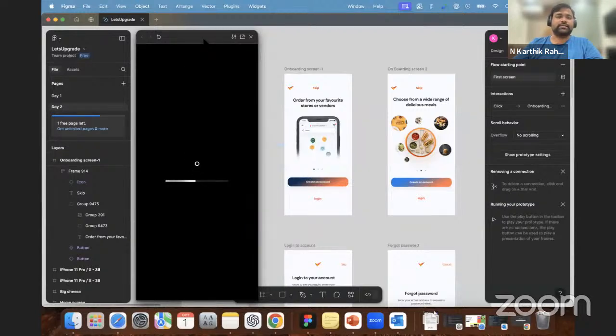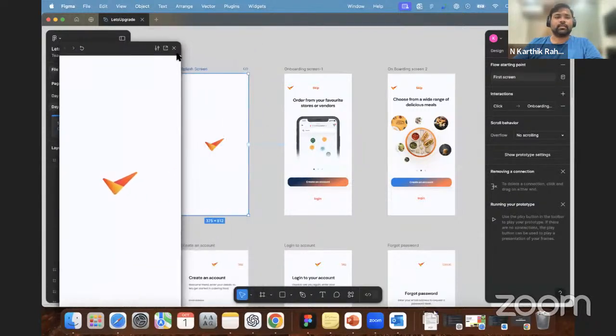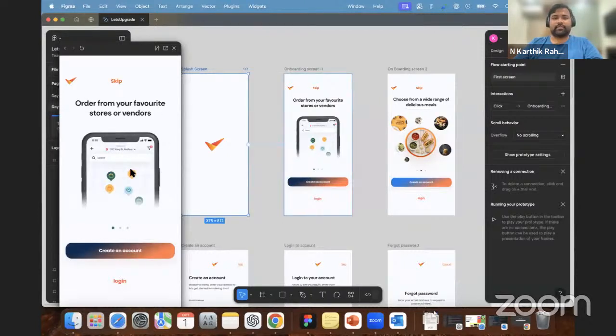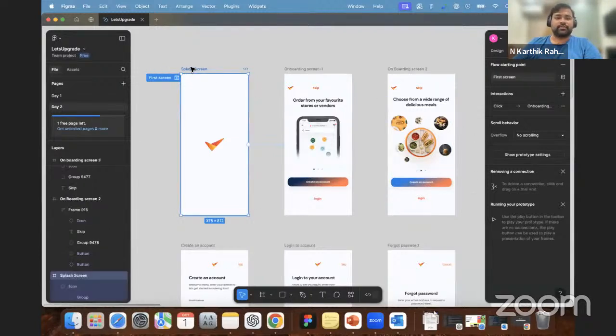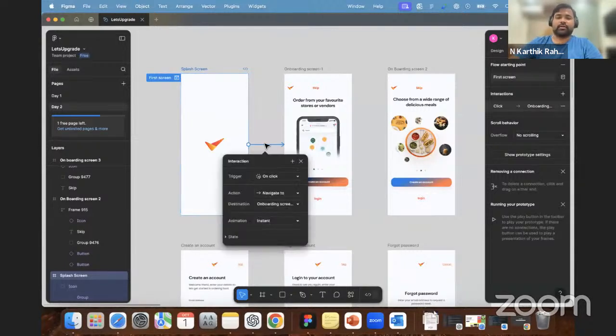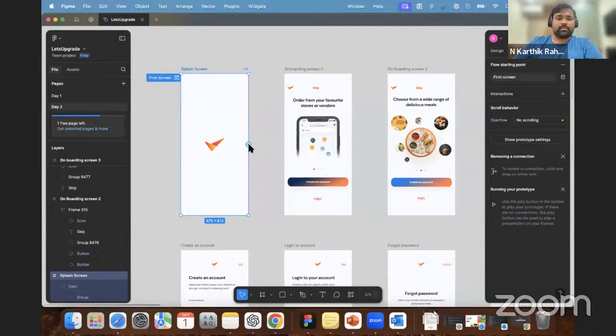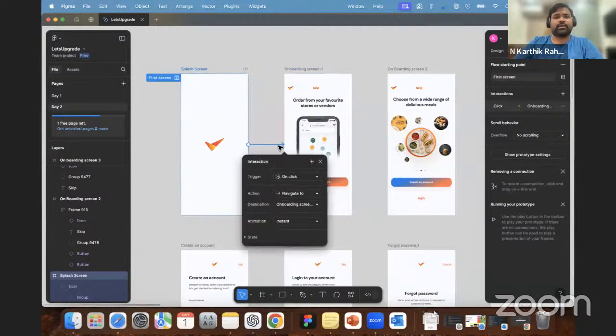Okay, once you play this, you'll see this on click, navigate to the second screen. Okay, let me just explain this once again. Whenever you select the first screen, and you take this particular icon here, the plus button, to here by clicking on the left mouse click, it automatically shows on click, navigate from this splash screen to onboarding screen.